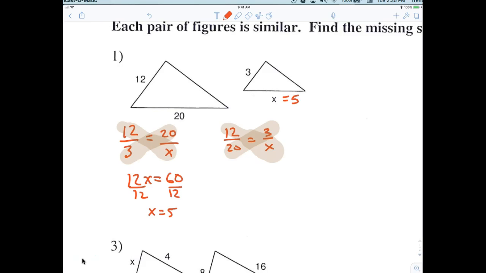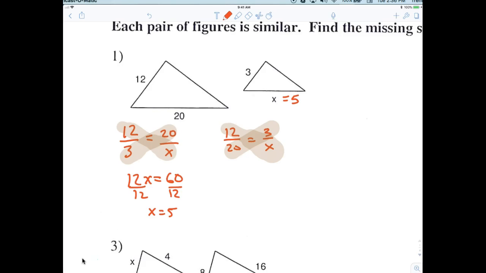Now listen to me. I don't care that you knew the answer was 5. You must write this out for now. I'm just simply showing you how to set it up, because in a minute I can make the problems harder. Does everybody agree with that? So you're not going to be able to see the relationship. You need to be able to set up the proportion. Now again, it's called a proportion because a proportion just simply means two fractions that are equal. That's what a proportion is. Two fractions that are equal.